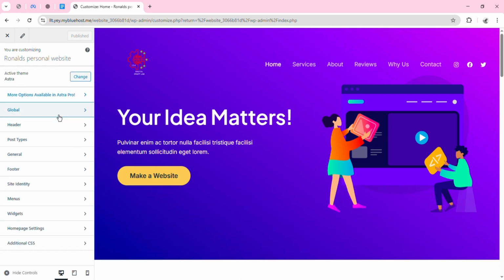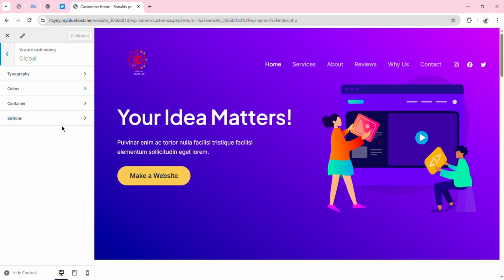This is also a very key, important area that we have to work on. For this purpose, we have the typography. Typography is essentially the font types and the font sizes that you prefer to use in your website. That is for the H1, H2, and so on and so forth.